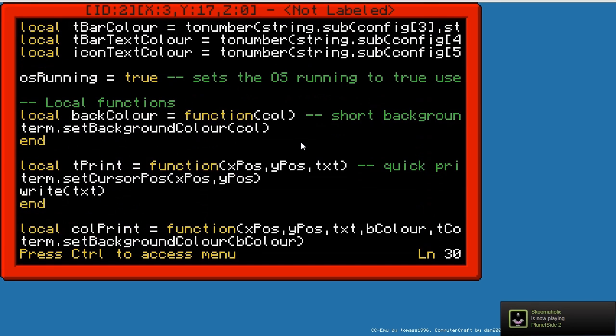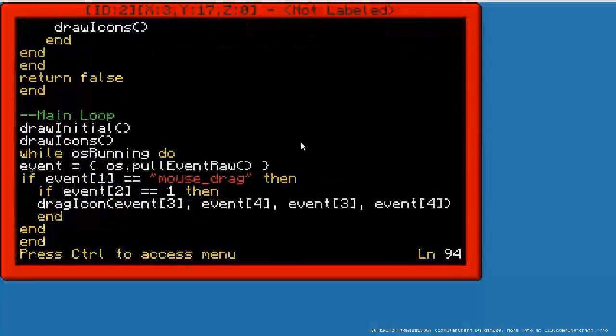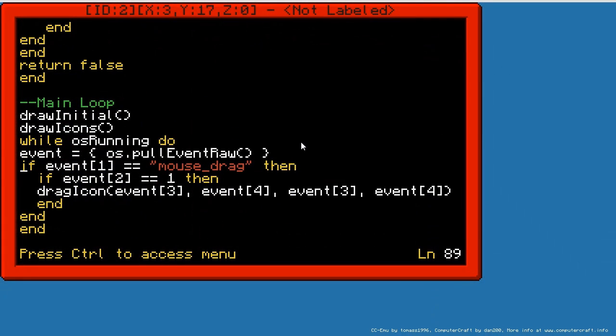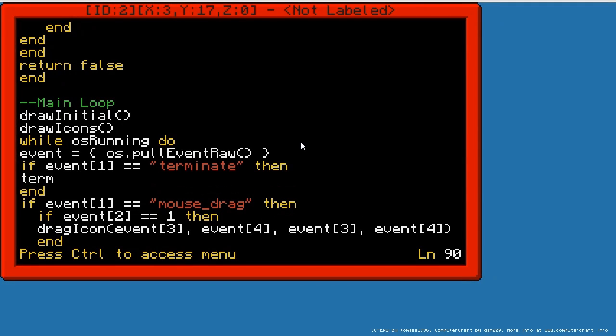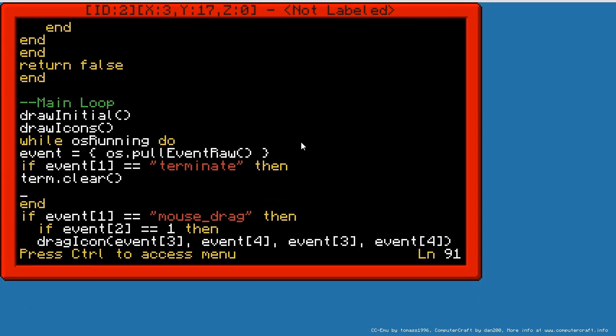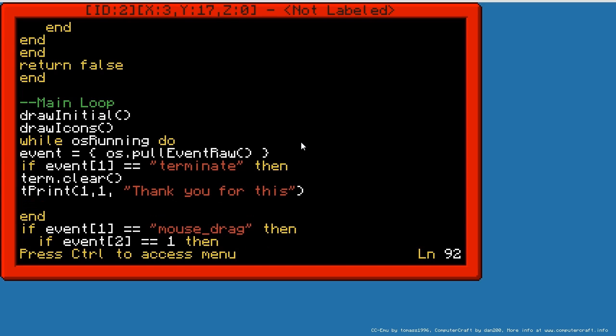And the reason I had to actually restart that instead of just terminating is because I haven't actually added that in yet. So I'm just going to do this now. If event 1 equals terminate, then term.clear, term.setCursorPos 1,1, just tprint, thank you for this, just because I can.